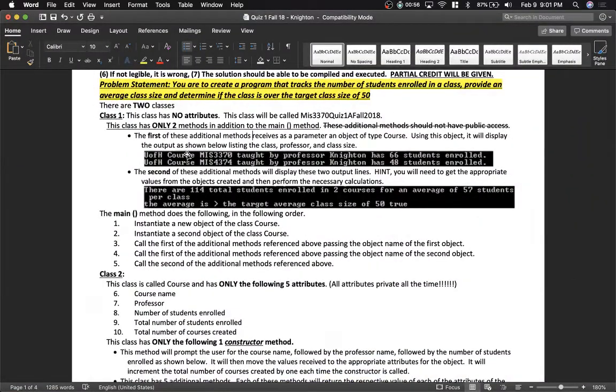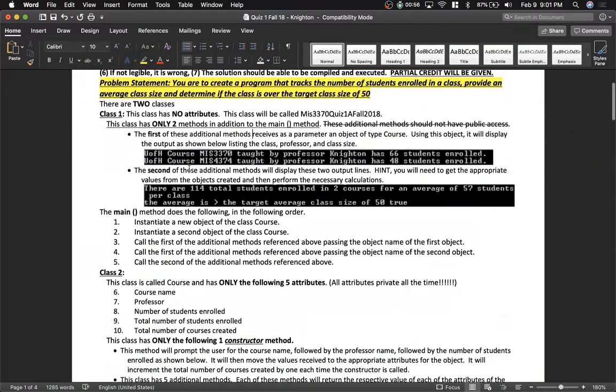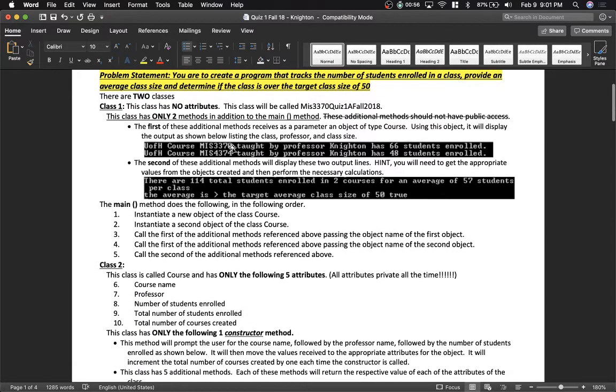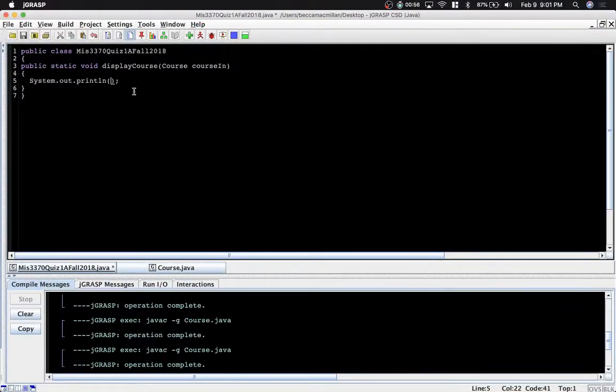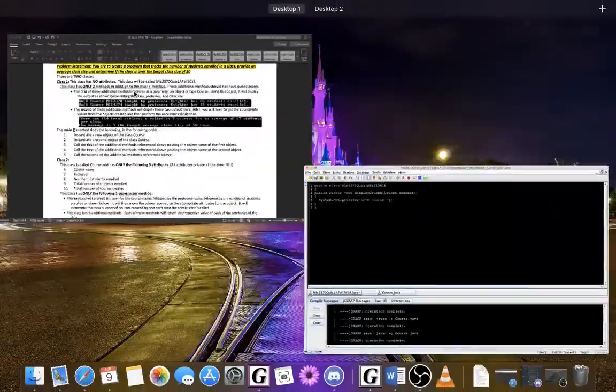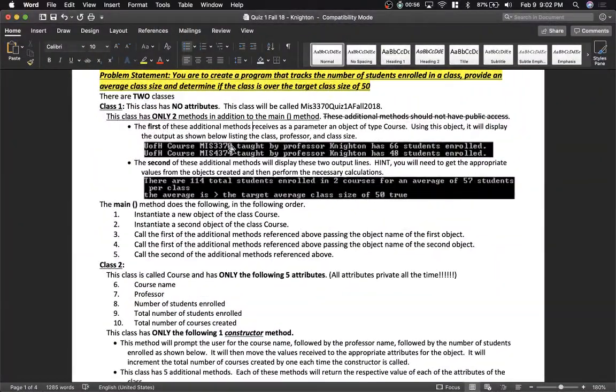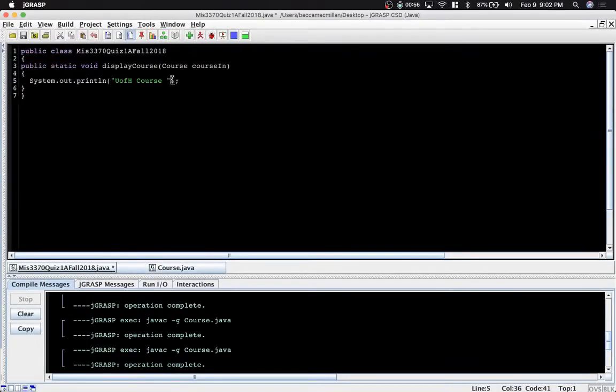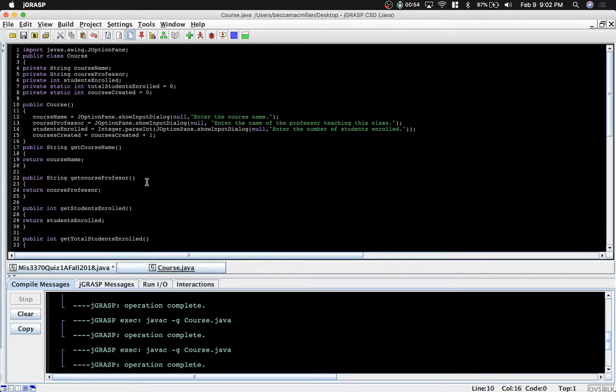And then the first thing it wants to print is U of H course, whatever. Well, we didn't anywhere in our input take in the words U of H course, so we are going to add those ourselves. So the first thing we're going to put in our parentheses is U of H course. And the next thing it wants us to print is the name of the course. So we're going to close those quotation marks like we did there. We're going to add a plus sign, and we are going to call the method that gets the course name.